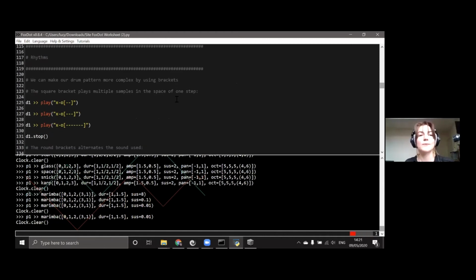So the second half of this workshop I called making it sound more interesting, because this is how you make stuff sound more interesting. And it's not really easily categorizable what we're going to go through apart from that. So there's a couple of little things we're going to look at. The first one of those is about rhythms.